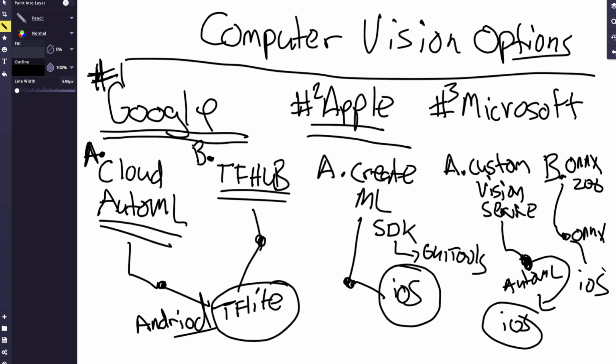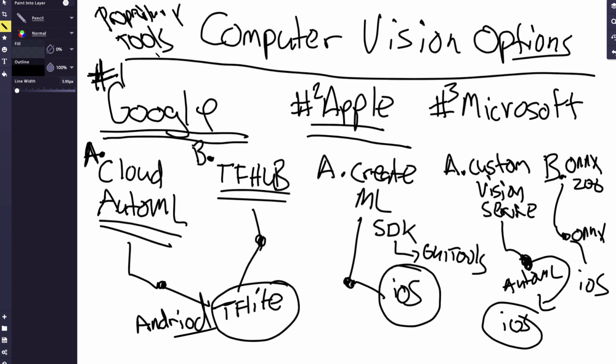Maybe I should classify these and say these are proprietary tools.